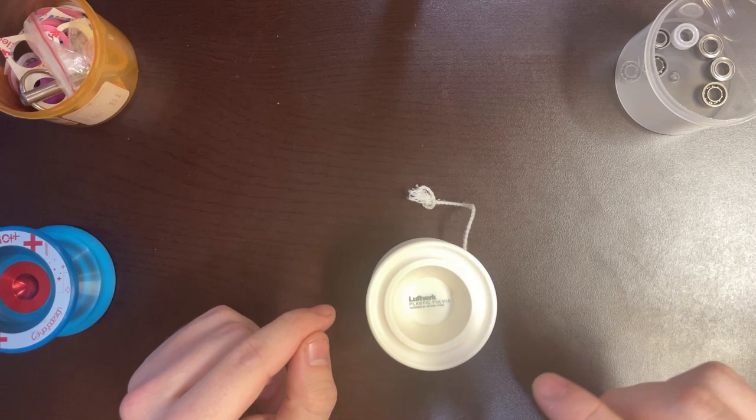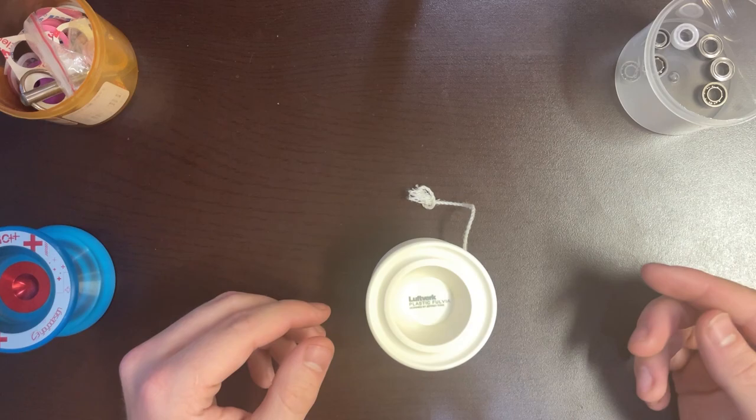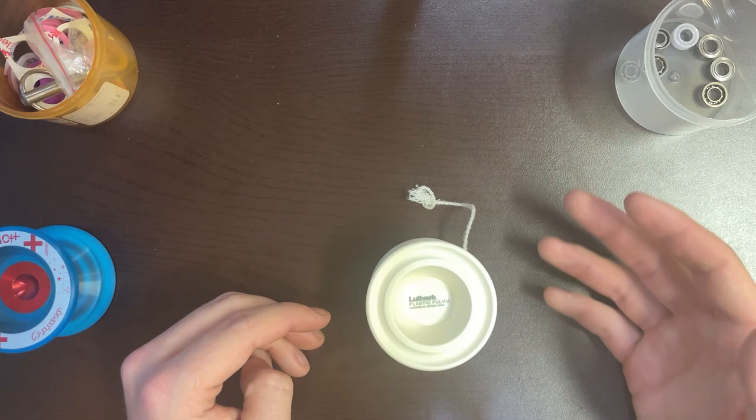I needed to go in and clean the bearing seat. Mine came in dirty and gooped up. No biggie. It happens. I live in Utah. Our atmosphere is 20% dust, 20% coal, 20% copper particulates, and 40% breathable oxygen. Stuff comes in dirty sometimes. But if you need to clean the bearing seat with acetone, do it carefully. Dampen up a Q-tip with some acetone. Not dripping, just damp. And you just want to rub the metal bearing seat with the Q-tip to clean the bearing seat. Avoid the plastic bearing groove as best you can. If you touch the plastic bearing groove a little bit, it's not a huge deal if it's made really short, brief contact. And as long as there's no pools of acetone in it, basically, you should probably be fine.